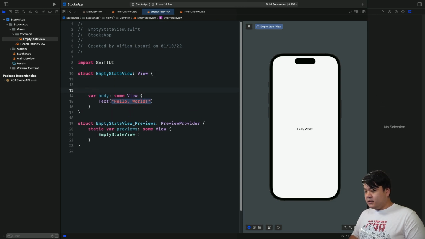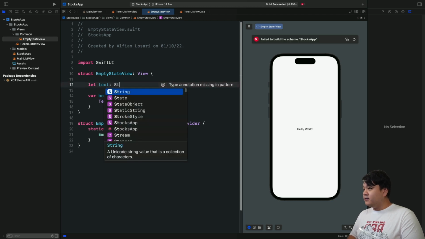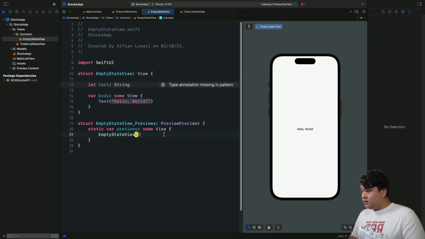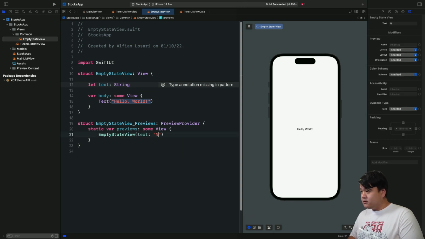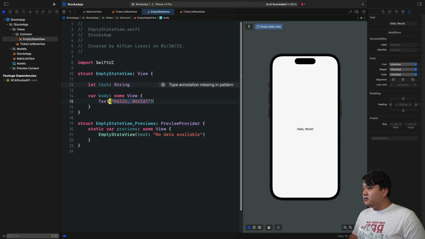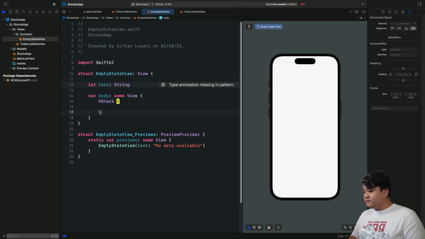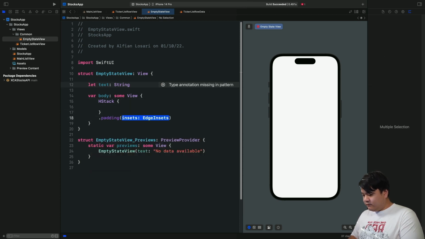So we need the placeholder text in case it is empty. Let's declare let text string, and let's pass the text to the preview. Let's say no data available. Then in the body, let's begin by declaring an HStack and add a padding of 64.